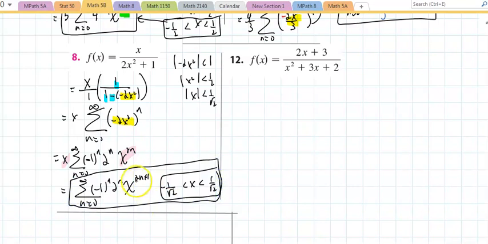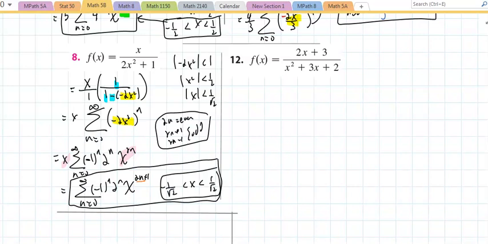Again, if this is shifted up by 1 or down by 1, I could fix it. But if it's 2n, that indicates it's even. You can't fix that. And 2n plus 1 or 2n minus 1, those are the odds. You can't fix that either. You could only fix it if it's shifted up or down by certain values. You know, n equals 2, n equals stuff like that, and n plus 2 and stuff like that.